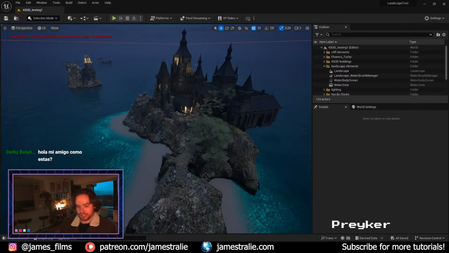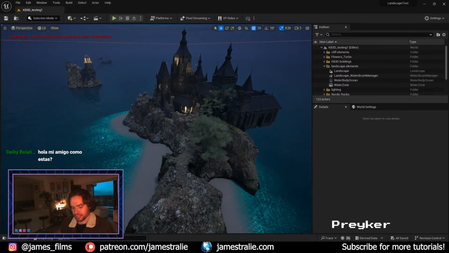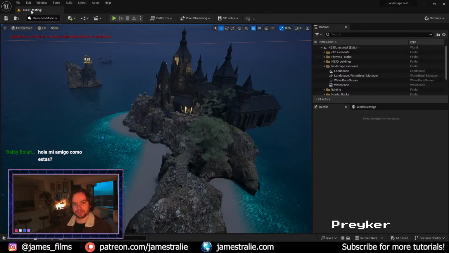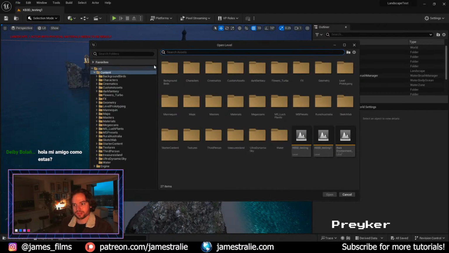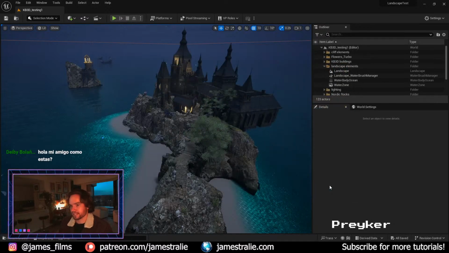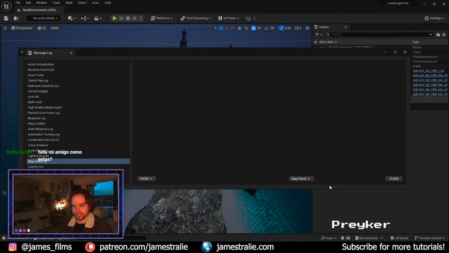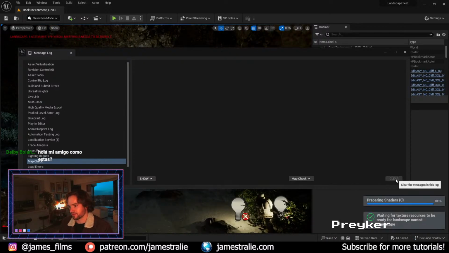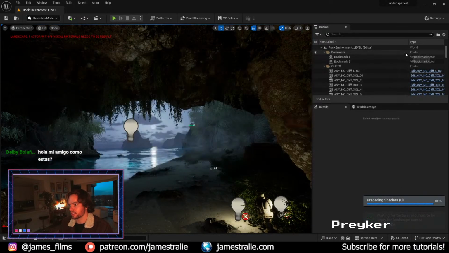Yeah, so this is a scene that is in progress. I've posted a similar piece in Unreal the other day that is now up on my Instagram, and I can show you that one real fast too. I'll go to my rock environment here. It'll take a second to load up. And I'll walk through this one, and I'll talk about how I'm designing this last scene here, just trying to build this one out to get it to completion. You can see this one's looking pretty good already. There's some messages coming up here. This is all good. I don't need those.